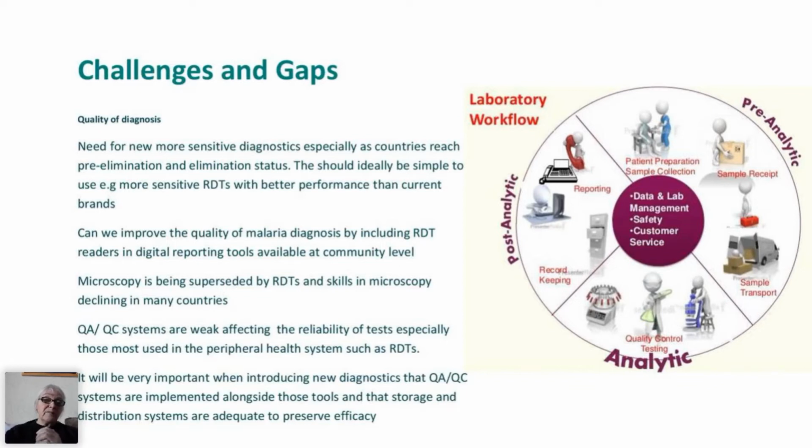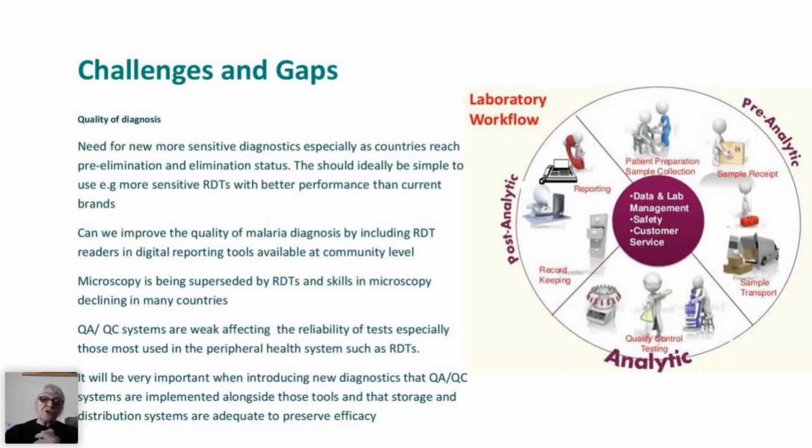And the quality of the malaria diagnosis is difficult for community health workers who may have vision problems. They may be colorblind. They may be old like me and not able to see the lines on the RDTs. So actually digital reporting tools can be made available at community level that could read the RDTs, for example. And microscopy is being superseded by RDTs in many countries, and that's a problem, and skills in microscopy are being lost.